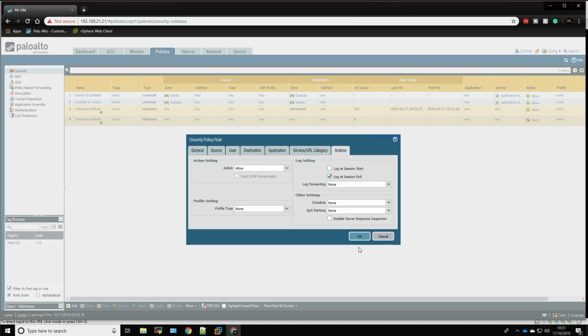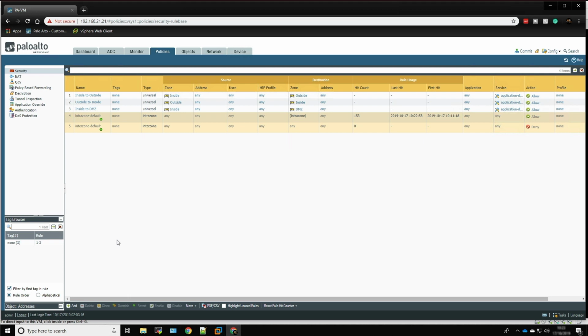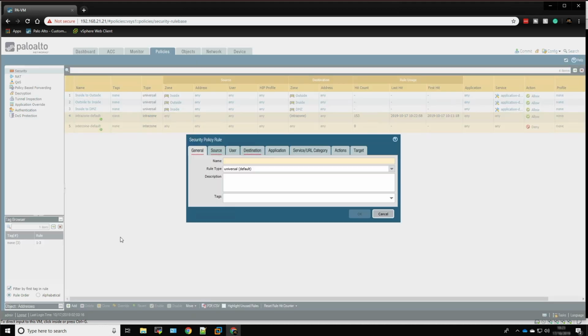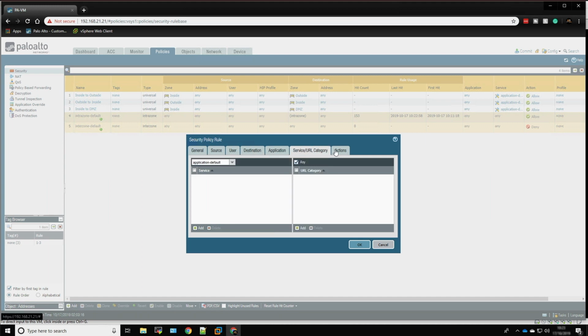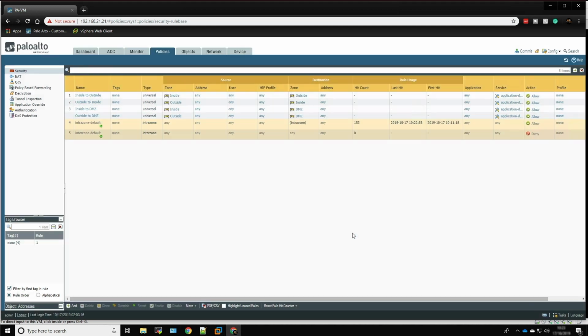Source outside, destination DMZ, and just the default settings again all the way through. So this is a very permissive set of policies. These can be changed, but at the moment, just to get traffic through the firewall and demonstrate how this works, we're just going to leave it as it is.